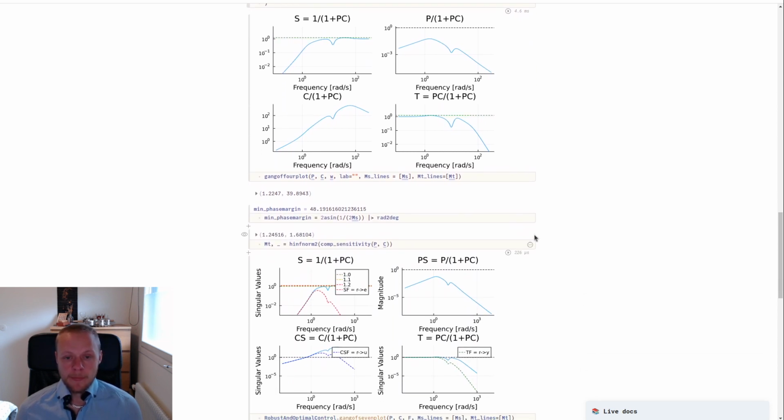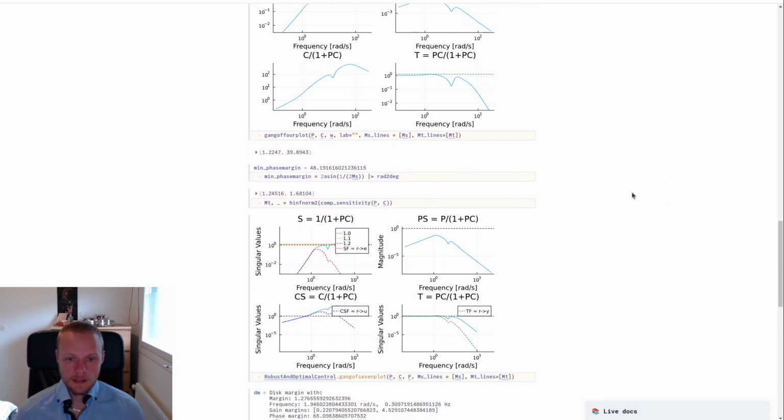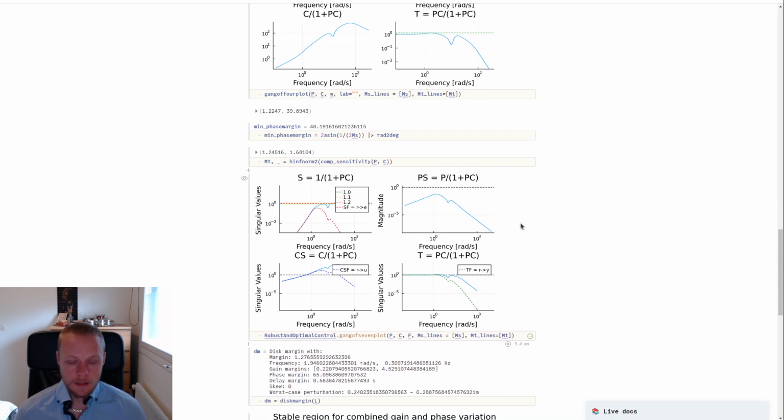All right. But since I also included a reference pre-filter, it might be interesting to also look at the transfer function when we include that measurement filter. So here we have the gang of 4 plot again, but I actually call something called gang of 7 plot, and it's because there are 7 transfer functions of interest when we include the measurement filter. And we see here that we have the typical complementary sensitivity function in blue, but in green dashed I include a transfer function from reference to output. And this is typically a transfer function we are interested in.